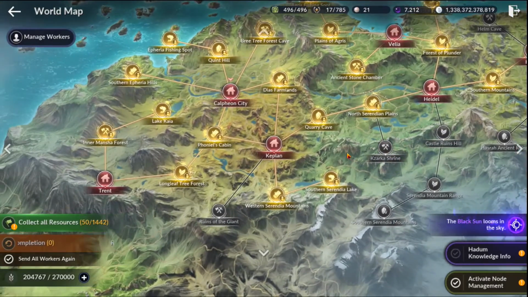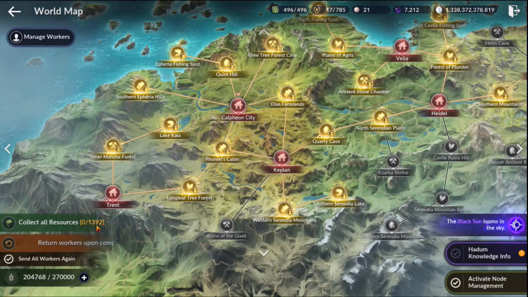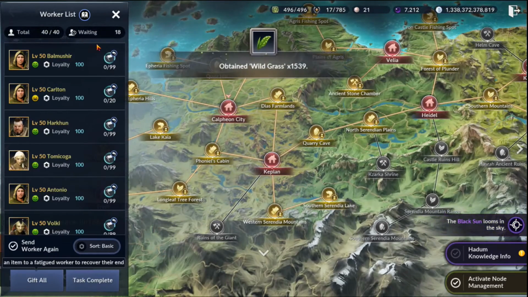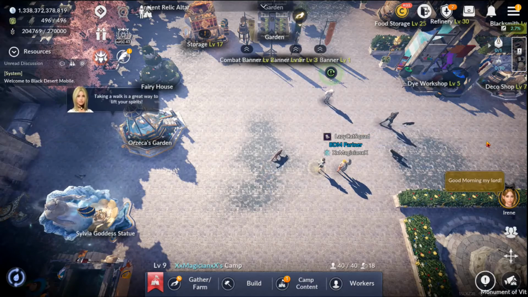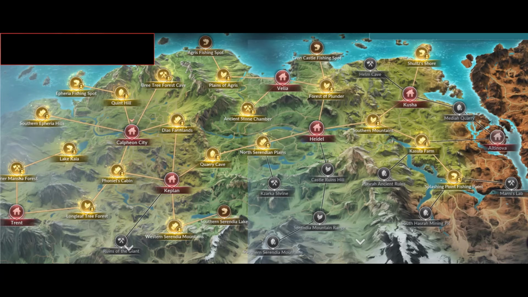So this is the map we're going to work with. I'm going to collect my resources here, and you'll see that they've already been working away, and I'm collecting what I can. Also in the top left corner is manage workers, so you can see who's doing what and that you have people available to assign. Now that you know how this works, we're going to move on to the maps I have for you.